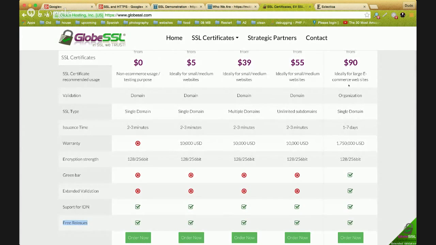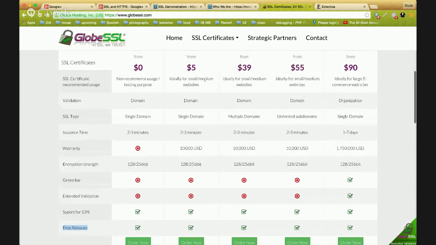But the $5 one here is an automatically generated, already existing SSL certificate. It's already approved and it's already at an SSL certifying authority. You're just getting the code to implement into your site and an expiration date, basically. It's for a single domain. The issuance is 2 to 3 minutes.